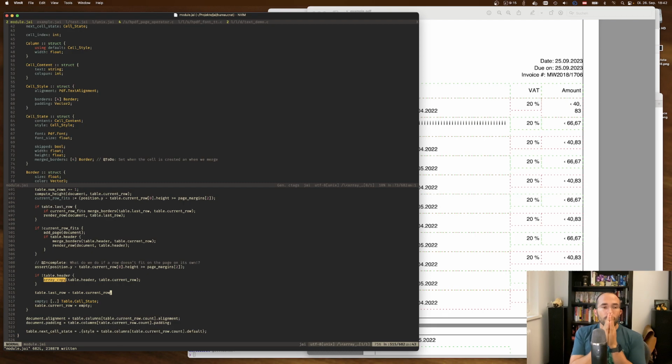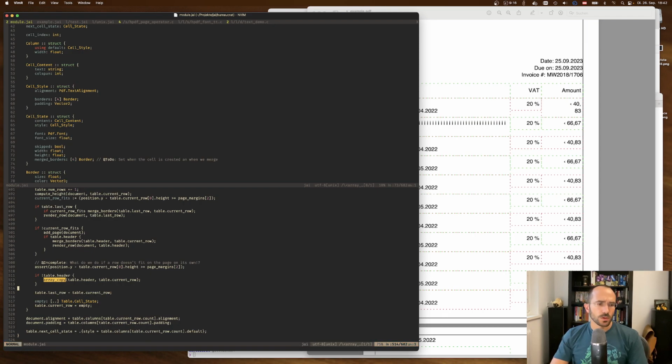And then what else do we need to do? If we started a new page, we can't render the new row because we don't know the borders of the next one. So we just set it as the last row.